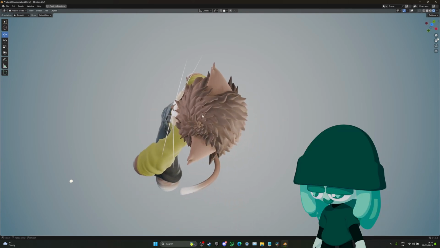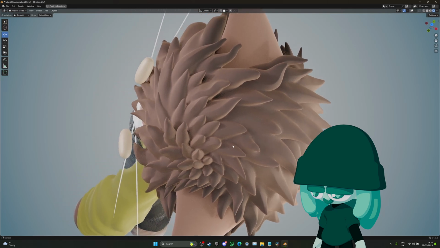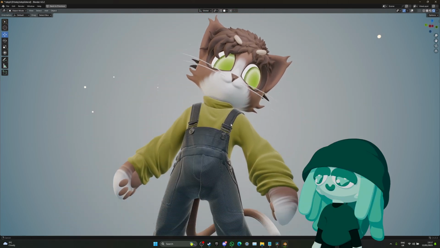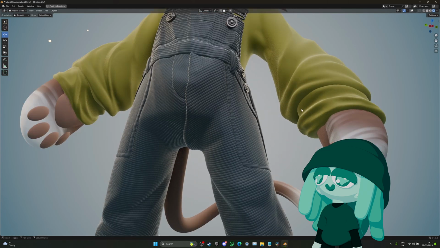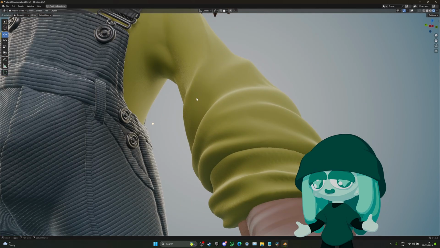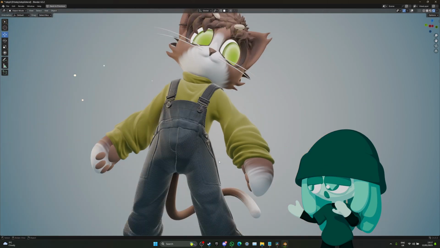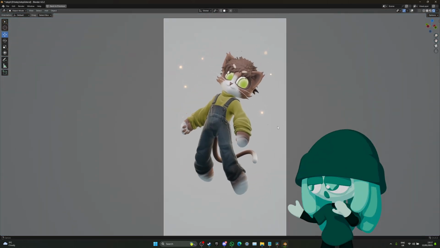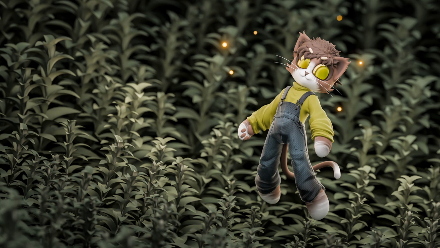I was really pleased with the final result on the dungarees. I love how the texture makes it look like corduroy, and I love as well how I could place the direction of the fabric myself just by rotating the different UV islands, and it gives it this really nice little touch. And there we go. Here's the final model, and here's the final render. I went ahead and added a little background, nothing too crazy, and that's it.